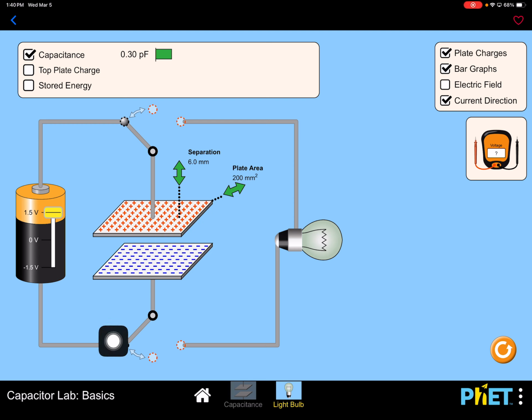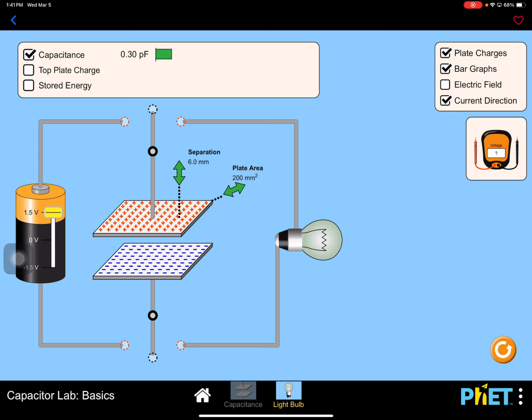What have we done by charging a capacitor? What we have done is we have charged this capacitor, and what we did was we transferred energy from the battery and put it here. And why would we do that? It seems like we just moved energy from one place to another.